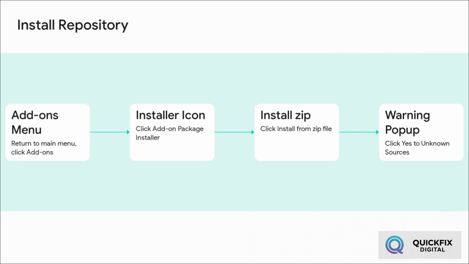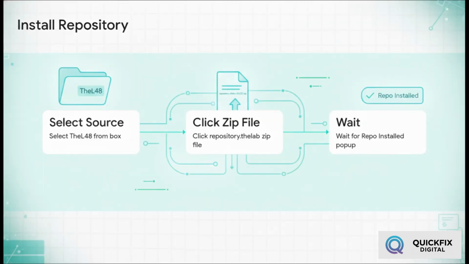Now, Step 11 is a crucial little hurdle. You're very likely going to see a warning pop up here. You need to click Yes. But, and I literally cannot emphasize this prerequisite enough, this is only going to work if you have already gone into your Kodi system settings and enabled installations from unknown sources. If you haven't done that yet, Kodi is going to block the process right here. Assuming you're all cleared for unknown sources, let's keep pushing.